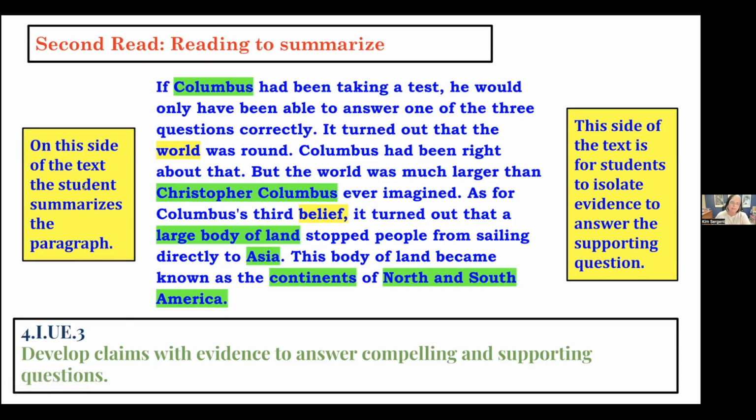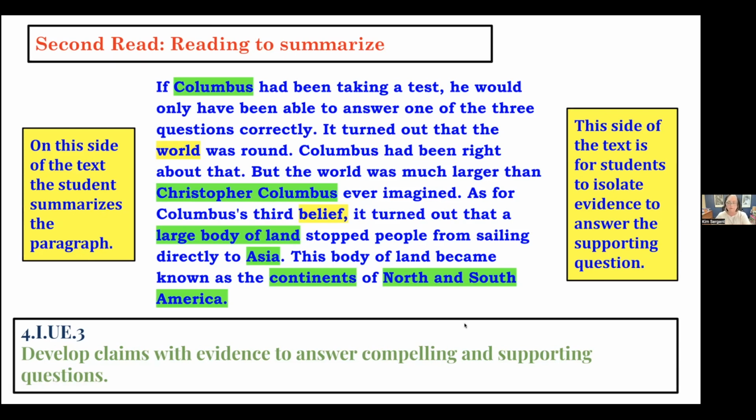So on this side of the text, the students are going to summarize. The students in their groups, it can be in pairs or trios, whatever it may be, are going to paraphrase. They're going to summarize that paragraph so they can really determine. And I'm going to go around and visit all those groups, and check in on their summaries.